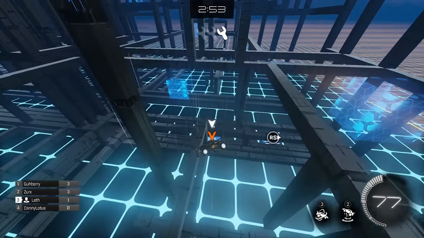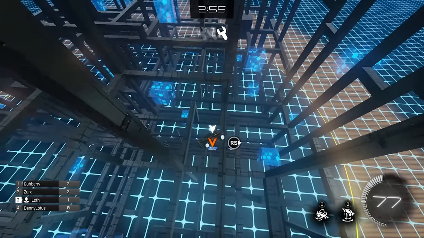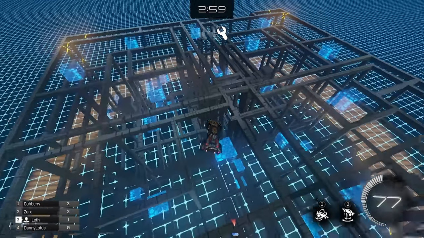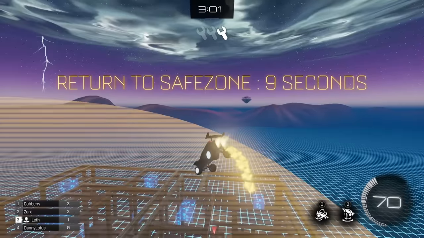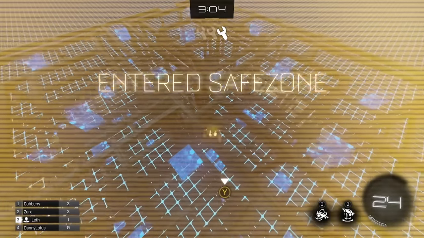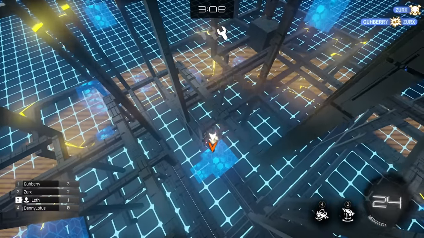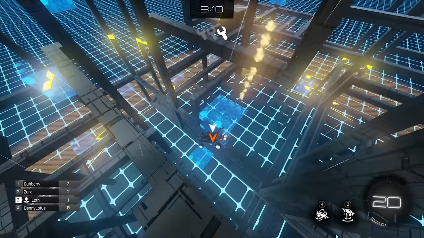Like, Zerks, I don't know what the heck just happened to me. Wait, did you get launched? What the heck? I just got yeeted. Did you go kaboom? I'm like out of the zone. Wait, I need to go. I'm good. What was that? That wasn't nice. Yeah, I kind of did some dirty right there. Hey, there's my proof right there.